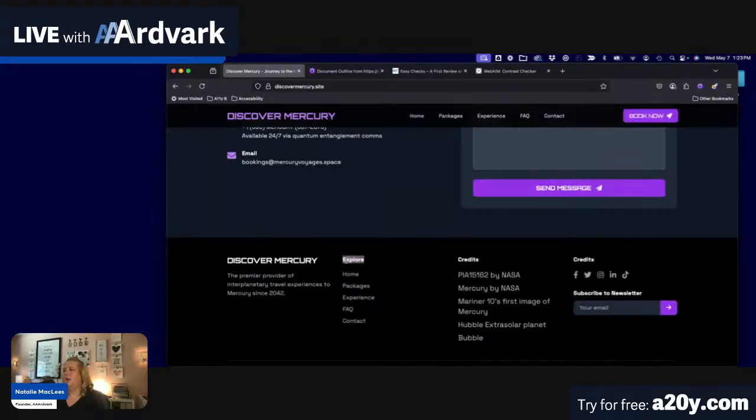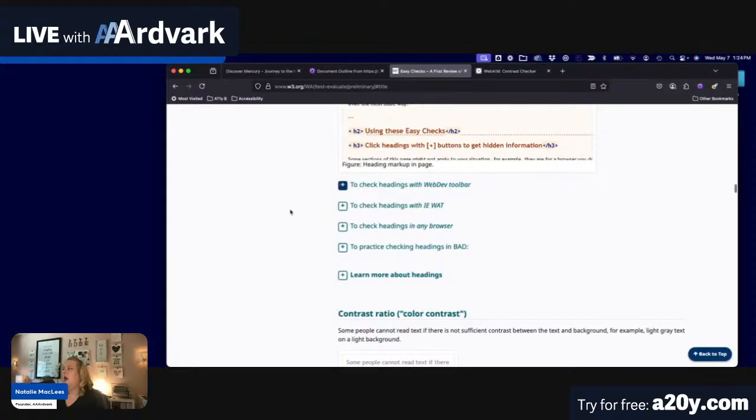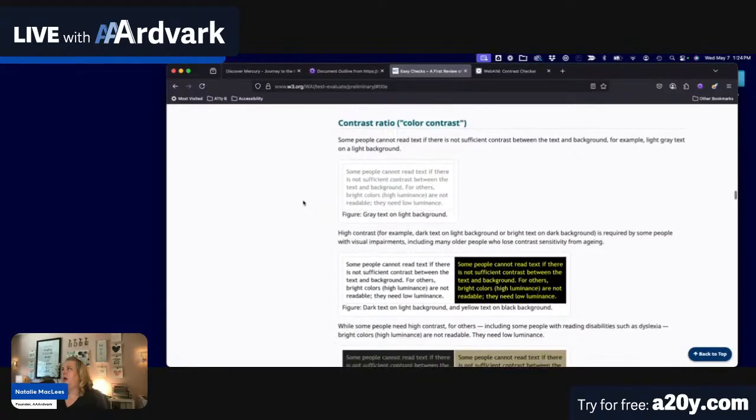So if this is an H2, this would be an H3, this would be an H3, this would be an H3, and we could talk about this one and whether or not that should be a heading at all, or if it should be something associated with the form field. Okay, so we checked out our headings. We found some issues that definitely need to be addressed on this site. Not a terribly big surprise.